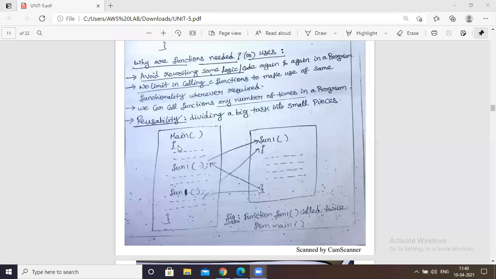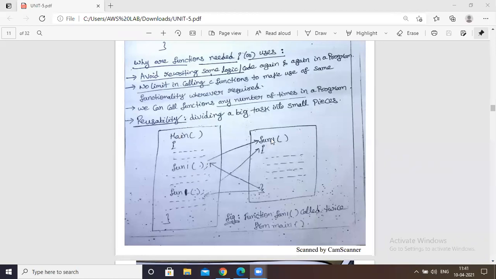In this example, function one, fun1, is called twice. The first time, it wants a task to be performed, so it calls a function. When a function is called, the compiler passes the control from the main program to that function where it is present. If it is in the same file, well and good. Otherwise, if it is a predefined function, that particular header file has to be included.